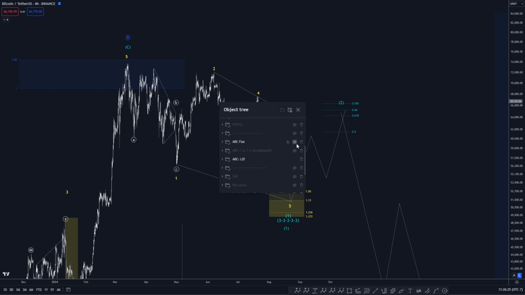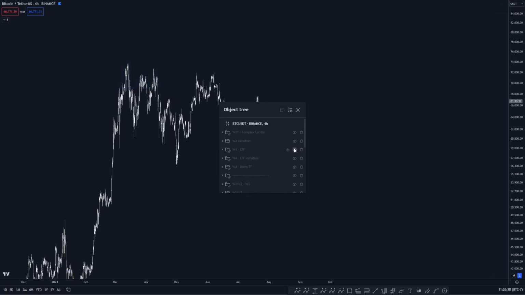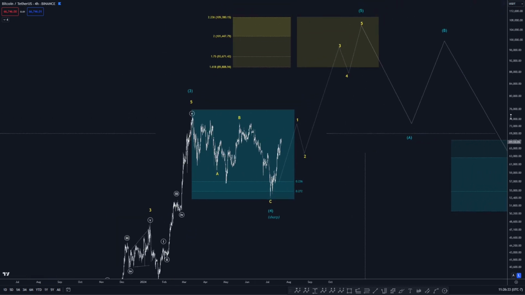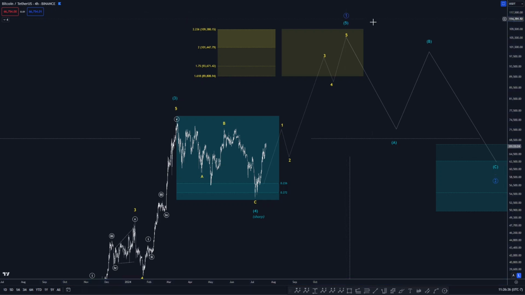Thus, we pivot back to our bullish stance, where we are in a wave 5. This is where we completed a wave 3. This is where we completed a wave 4. And now we are working on a wave 5. Last time we were discussing how strong of an impulse we were expecting. We said if we really came up here strong like this, we would be expecting an extended fifth wave, up to the 100,000 six-figure zone.